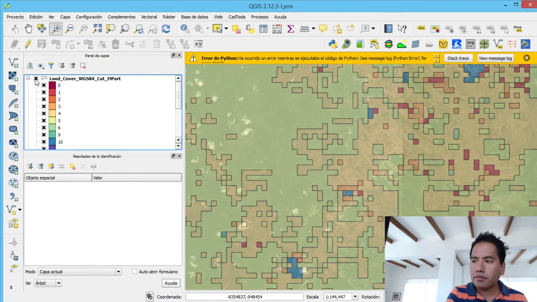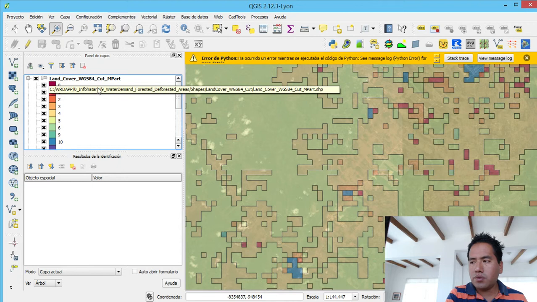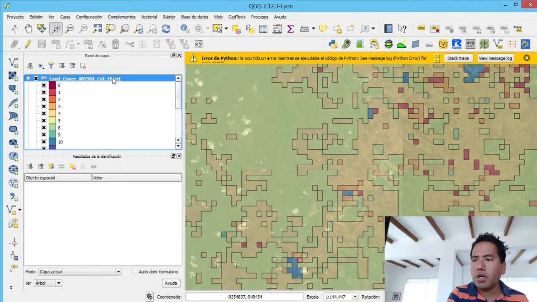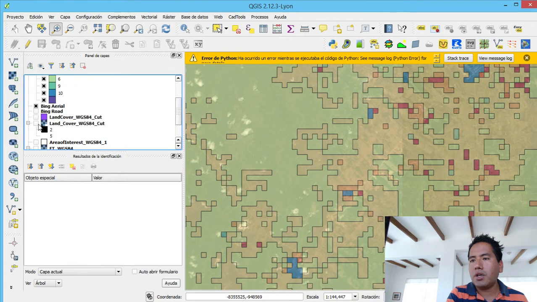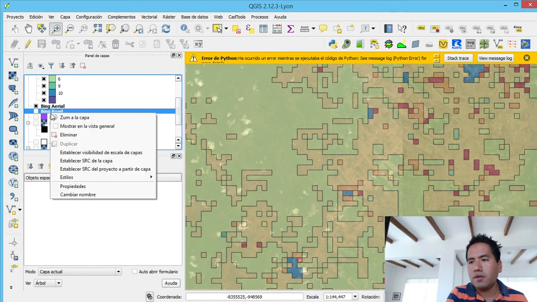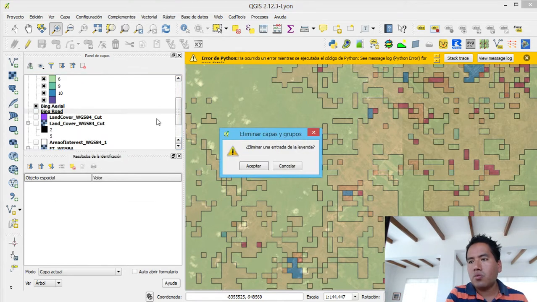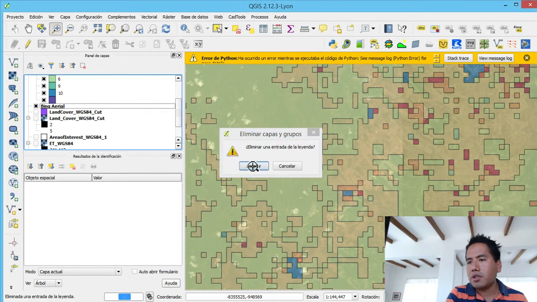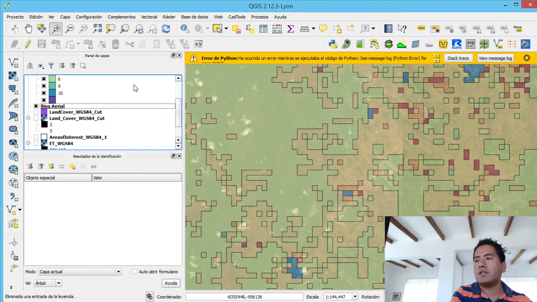Okay, now here we have our multipart, and we don't need this road. We have our evapotranspiration. So we are going to do a zonal statistics.